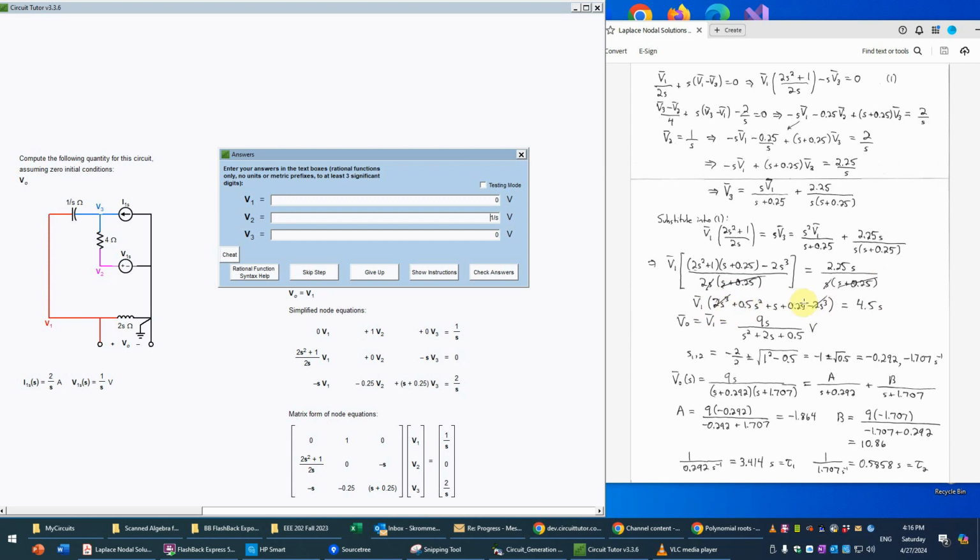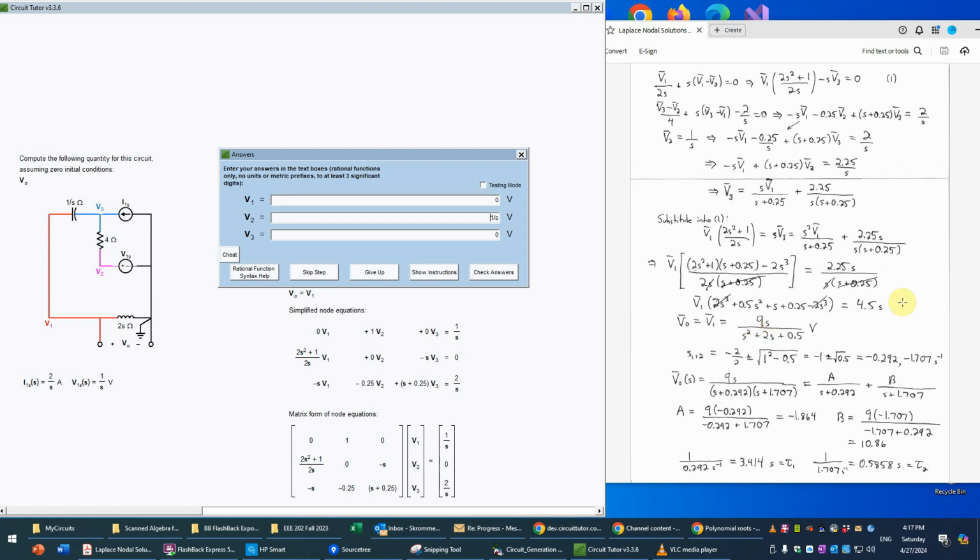Sometimes you will have to factor a cubic equation. In the introductory tutorial, for example, I give you an example of a website that's good for doing that, or you can use your calculator, or various techniques, but just make sure you use a good technique to get the roots. But in this case, I don't need to do that. So now I can solve for v1 just by dividing by this coefficient and putting it in simplified form. I'm actually going to multiply through everything by 2 over 2, just to simplify things. Since this has a 0.5 s squared, I'd like that to be 1, so I multiply this by 2 and this by 2.